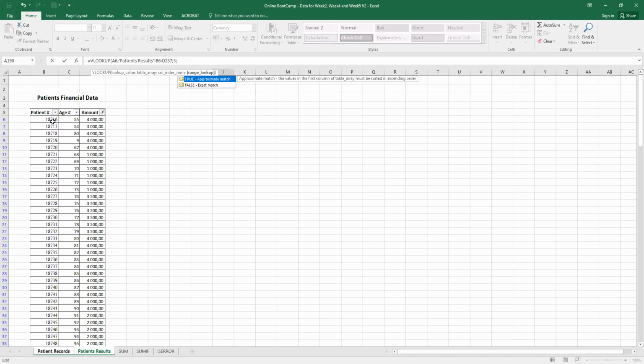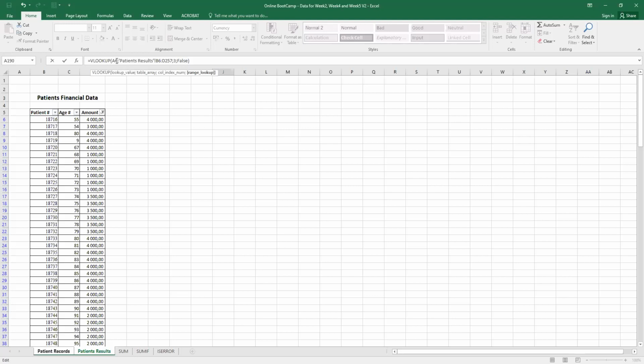In our case, we want the exact match because we are really looking for a specific person, because as I mentioned, the patient value is unique per patient. So in our case, we are going to write false. It's more like doing it the other way around, because I was expecting it to be true, but false means that this is the exact value.